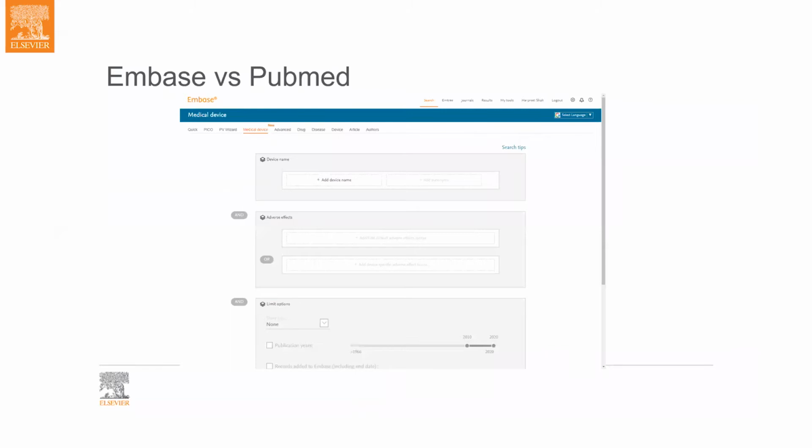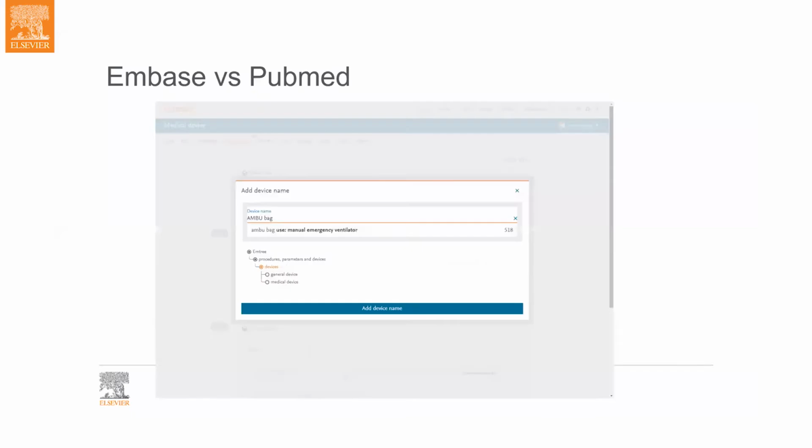Also, Embase has a lot of specially developed professional tools, for example, for looking for information on medical devices, for pharmacovigilance, for drugs and other things, and I will show you how to use them and what benefit they give you. Also, Embase gives you hints.